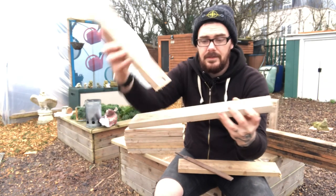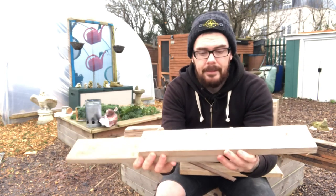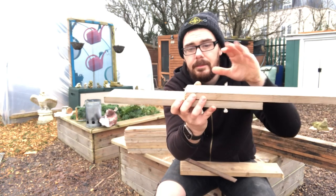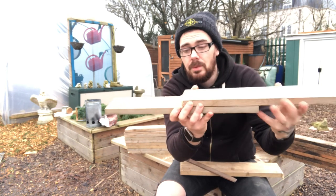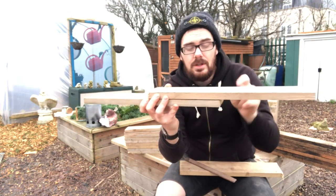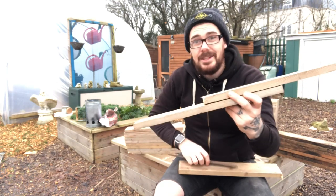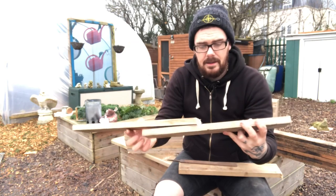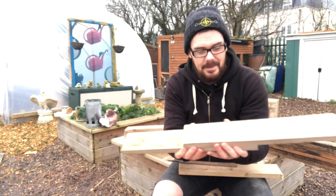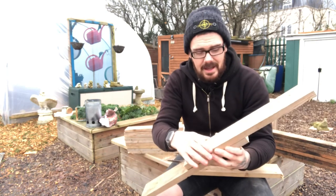Then all we need to do is flip that over and see how much we're out by. Then we adjust, bringing the top piece closer to the initial line. Now that we've flipped it, the secondary line that was underneath is on top, and we keep manoeuvring it until we find the centre. It's just a really cool way to measure out a piece of wood if you haven't got a tape measure — and to be honest I rarely use a tape measure. I just use this method and it works.